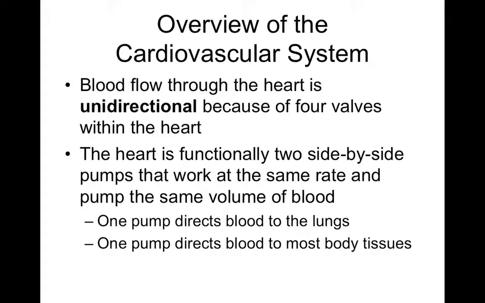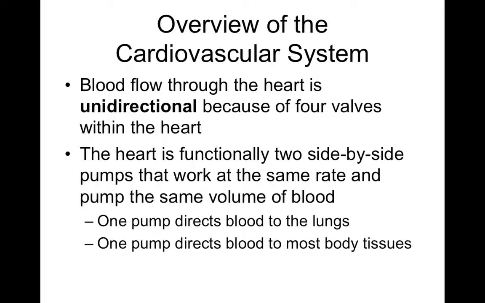So blood flow is unidirectional, and what helps keep blood flowing in a unidirectional pattern are differences in blood pressure, because blood only moves from high to low pressure, as well as some of the valves in the heart. So the heart valves also prevent backflow. So you have pressure changes and these valves that allow for blood to move in one direction. And if it doesn't move in one direction, you can get some issues that arise.